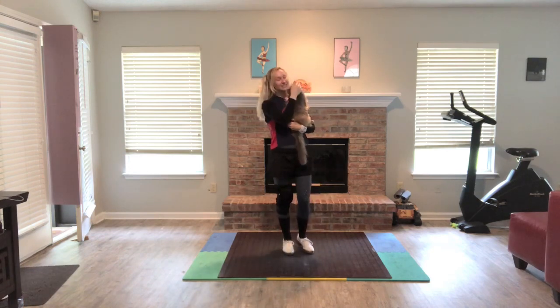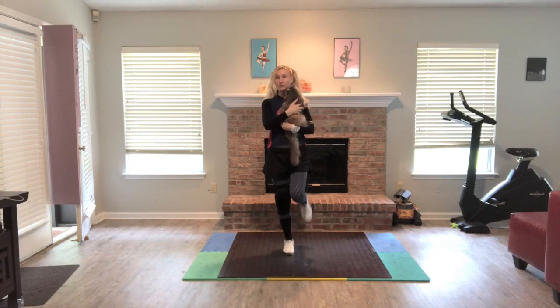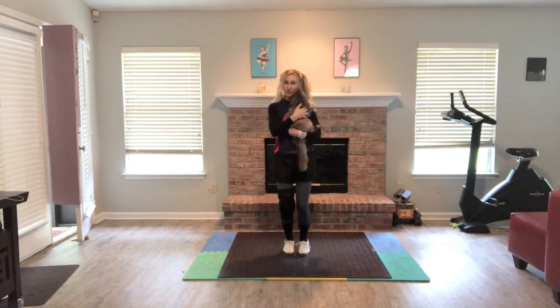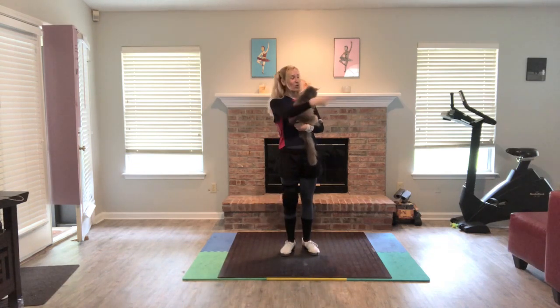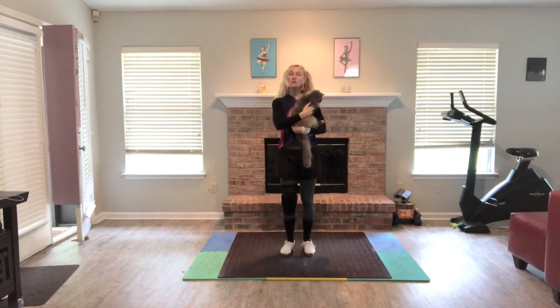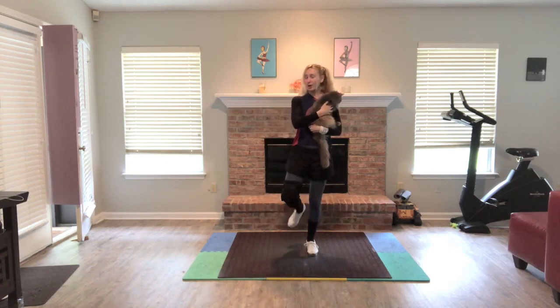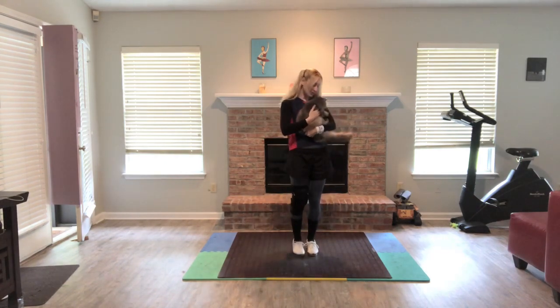This is normal. So we're going to do shuffle, step, but instead of going forward, back, step, we're going to turn our feet slightly out, and you're going to go forward to the side, back in, step. So it's the exact same step, but instead of having your feet face forward, you're going to turn out a little bit and go side, back in, step. Brush, brush, step. Great.